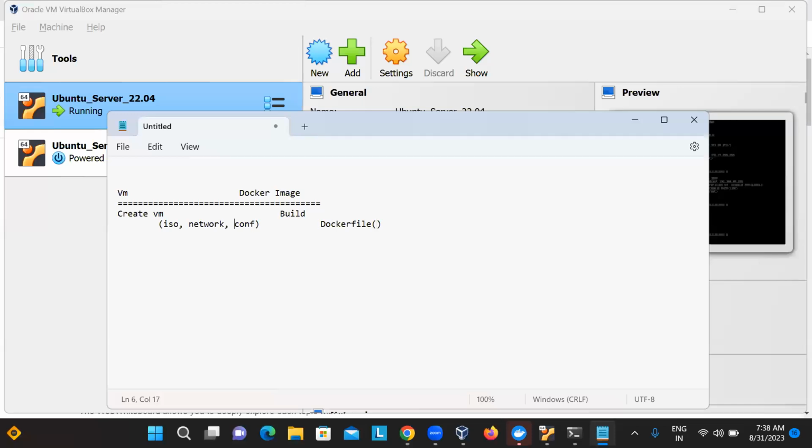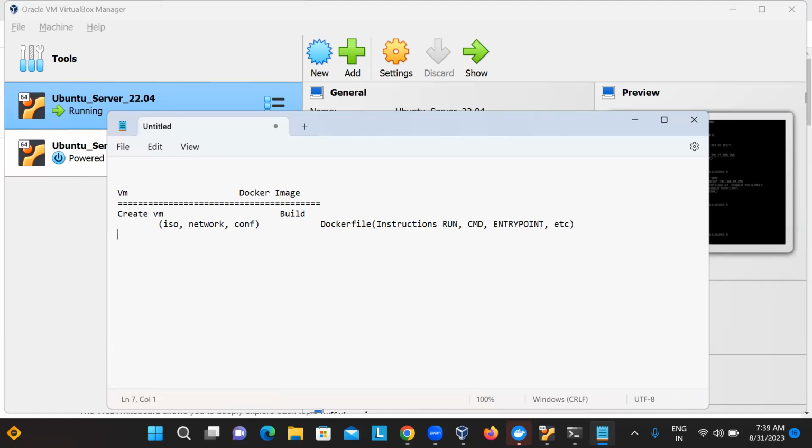Like if you take an example of config, you have to give what the OS name is, what type of architecture it is, 64-bit or 32-bit, how much RAM, what the CPU size is, and everything. Similarly, in a Dockerfile also, you have to mention something called instructions. Instructions are like RUN, CMD, ENTRYPOINT. There are some keywords in a Dockerfile. RUN, CMD, ENTRYPOINT. There are a lot of things here.